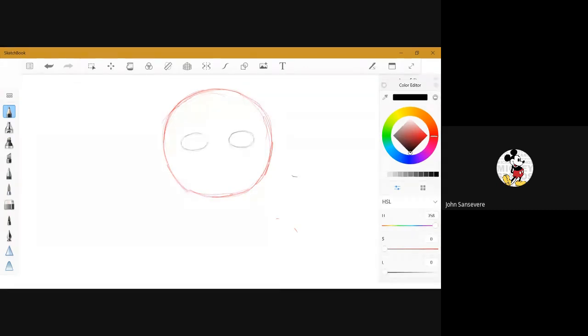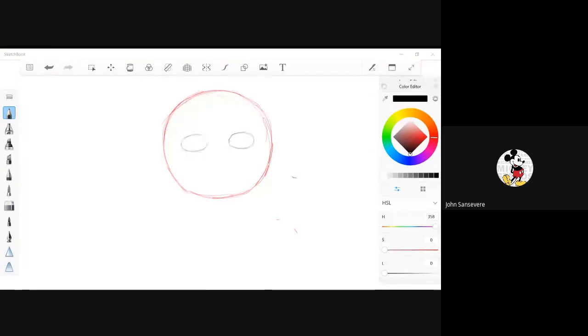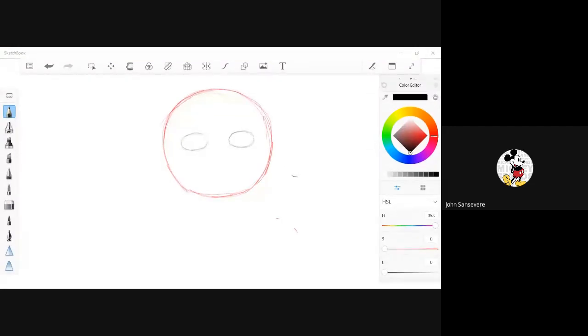Next thing you're going to do is draw your upside down triangle for the nose. A straight line across in between the eyeballs and then a line down. Now sometimes I get these squiggly lines on my computer. I'll try my best to make sure I don't get them all the time, but it doesn't seem to be happening today. Let me just erase these marks. Okay.